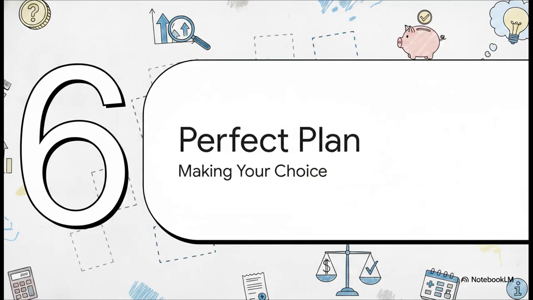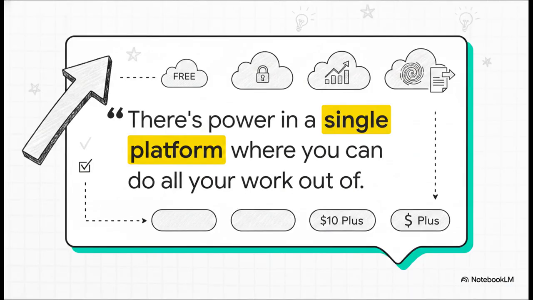All right, final stop. Section 6, picking your perfect plan. Time to make your choice. Okay, so you now have the full picture of the whole pricing structure. And I want to leave you with this really great quote from Nick Ernberger over at OpenAI, straight from Notion's own site. He says, "There's power in a single platform where you can do all your work out of." And you know what? He's absolutely right. Centralizing all your clients' work into Notion is incredibly powerful and so efficient.